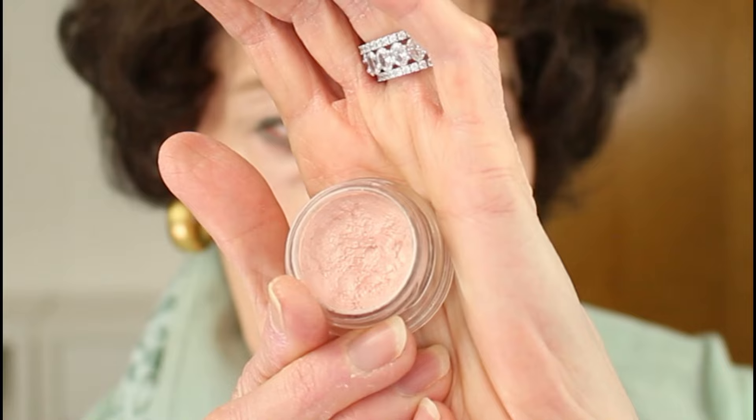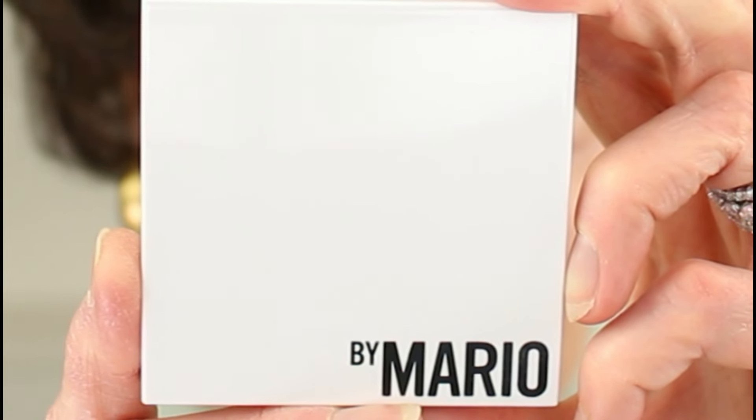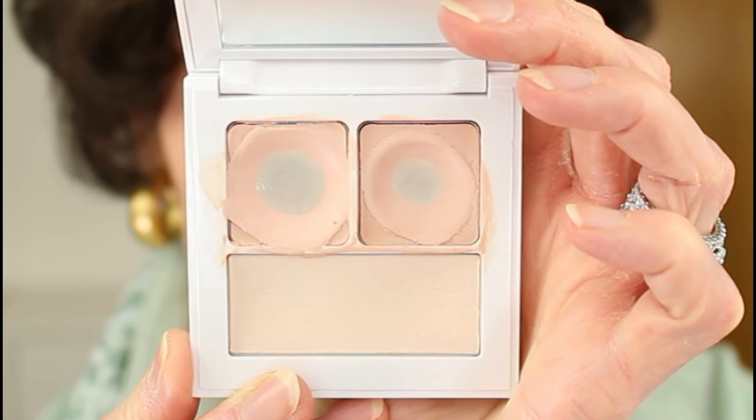When the brand Becca was discontinued by L'Oreal, the brand Smashbox took over one of Becca's best-selling products, their Under Eye Brightening Corrector Cream. This is such a classic because its wonderfully creamy consistency does a great job of camouflaging under eye circles. And the eye primer that does the best job of camouflaging darkness and veins on my eyelids is the Makeup by Mario Master Eye Prep and Set Eye Primer that also comes with powder. I love being able to customize the color since you get two different shades when you purchase this small palette, and I also love how handy it is to have powder in this very same palette. If I want my eyeshadow to go on smoothly and easily, I'll always apply this powder after applying my eye primer.